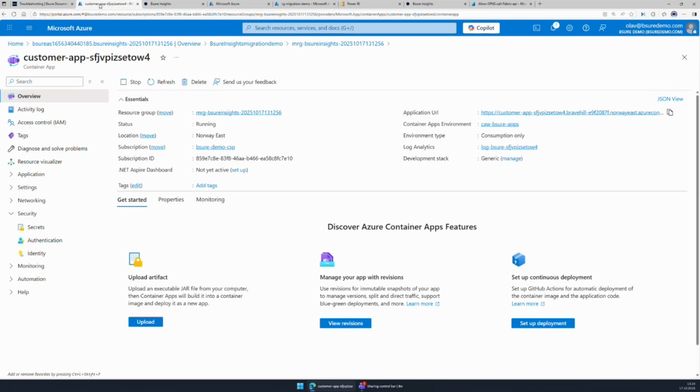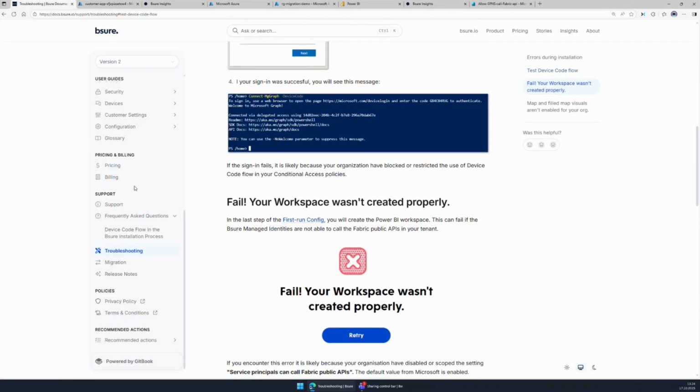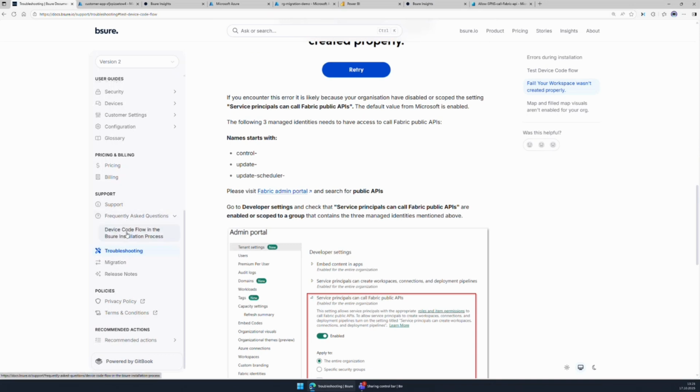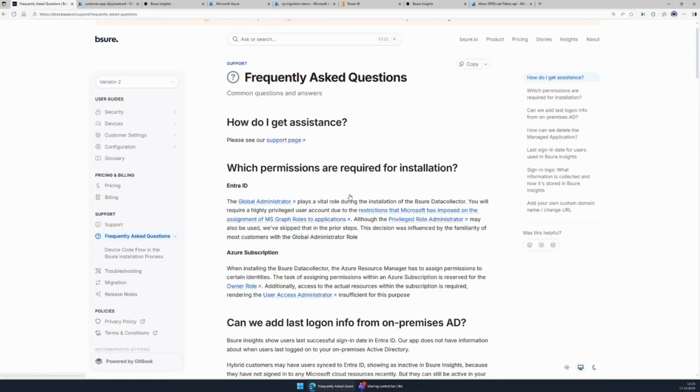If I go back here, this long URL, some people might think it's too long and don't like it. If you would prefer to have your own custom domain, that is possible, but not without including us in Bsure at the moment.